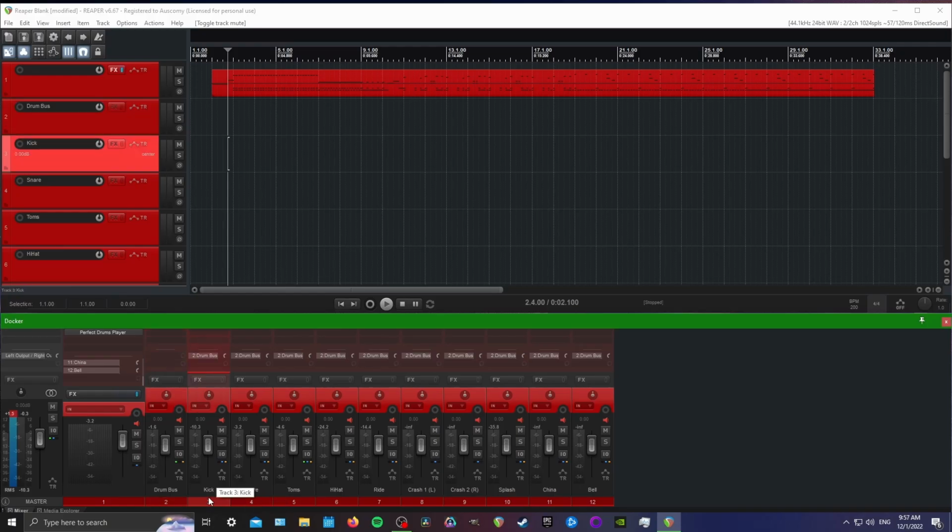So now everything's going to our drum bus, and you can do whatever effects on that chain that you wish. Now, we could take this a step further. I'm not going to get into the plugins we're going to use. I'll do that in a different video. But as far as parallel compression, with these types of kits, you probably don't have to. But sometimes I do, just to give it some extra oomph. So what I do is route the kick, snare, and tom to a separate track, compress the living crap out of them, and basically blend them in. I'll do that in a different video for a more in-depth tutorial, but I just wanted to get a basic one out, to route out a kit and send it to a drum bus.